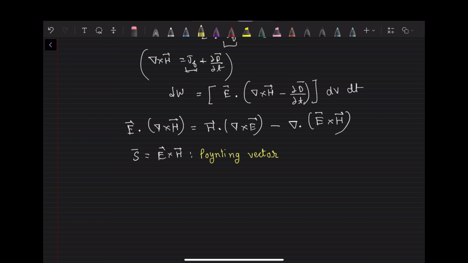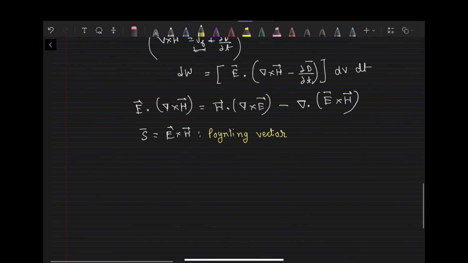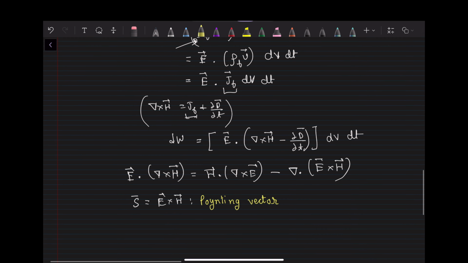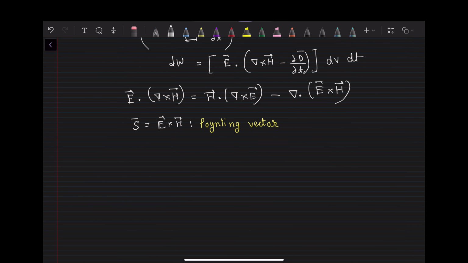Okay, we have got this part, and what are we left with? We have to use one more thing, that is energy stored in fields per unit volume. That is very important, right? We need to know how much energy is stored in the fields. So the Poynting vector will give you energy flowing out of a surface, but energy stored in the field is also important. So what I'm trying to introduce to you is energy stored per unit volume.